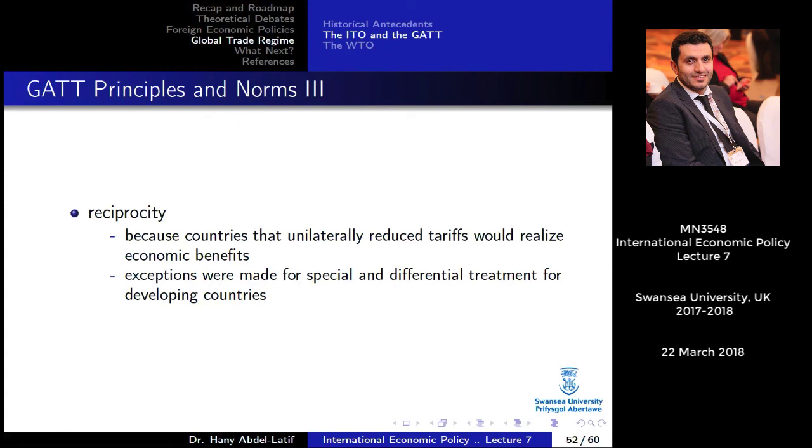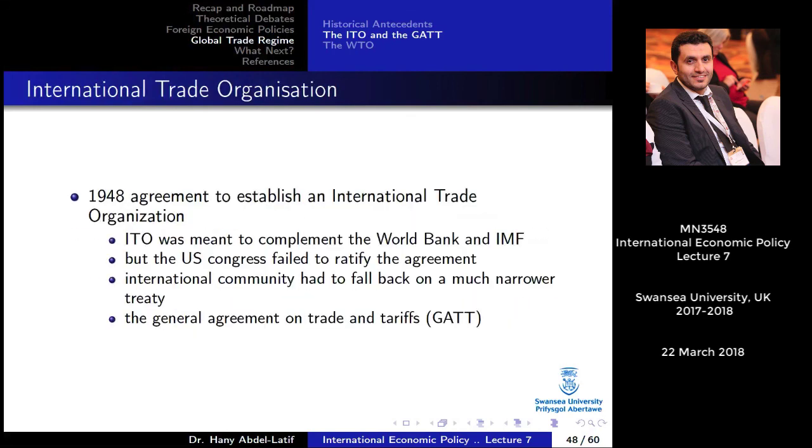The second part is just knowing that the world trade regime or system we have today developed over 50, 60 years. The cornerstone here was the GATT, because we couldn't have an international trade organization after the World War. That was meant to complement the role of the World Bank and the IMF, as another institution to look after trade. But because this didn't work, it was replaced by the GATT. Rather than an organization, GATT meant that you have rules, laws, regulations, some sort of dispute settlement, some way to enforce the rules. But an agreement is much less than an organization.